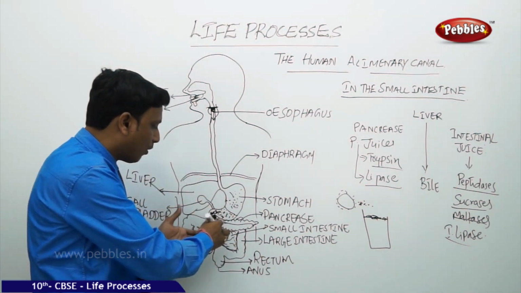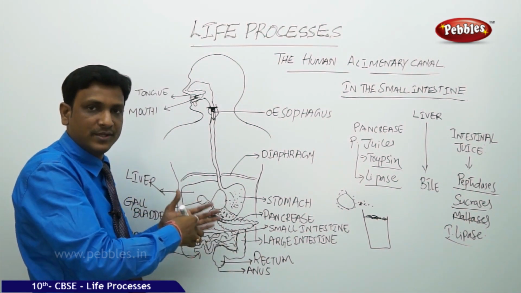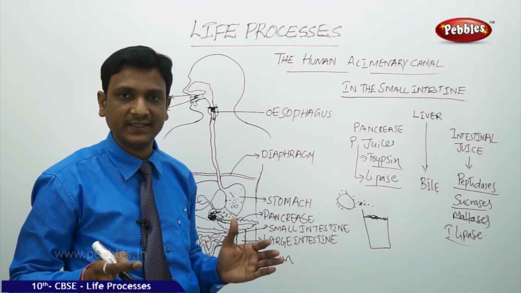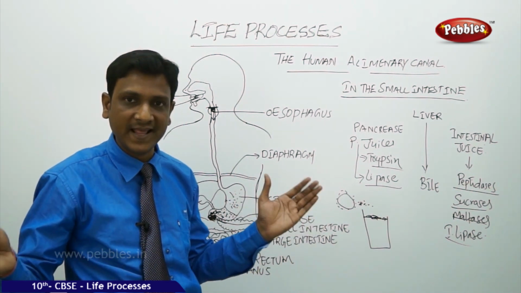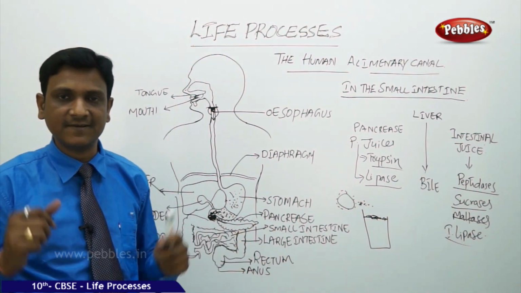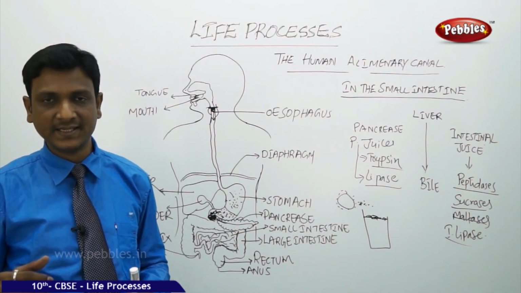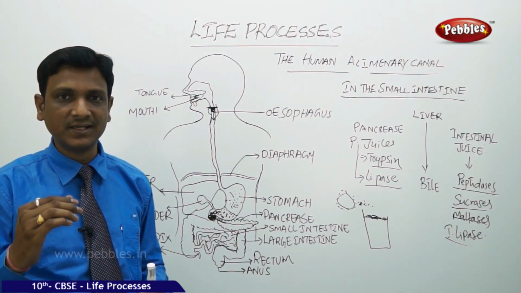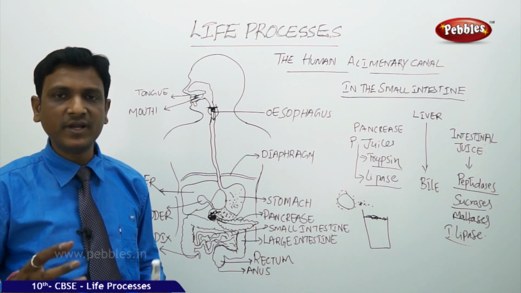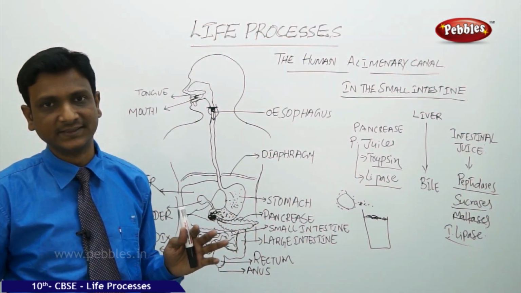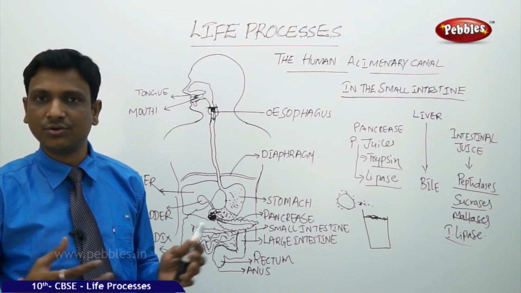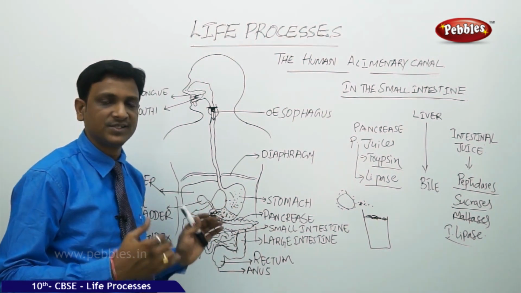Small intestine is a very long organ and coiled. Even though it is very long, it fits in a very small space because of its coiling. The length of the small intestine varies in different animals, depending upon the food they eat. Certain animals only eat meat, the flesh of other animals. So they don't need a very large small intestine because meat can be easily digested in a shorter time. So the length of the small intestine can be small.